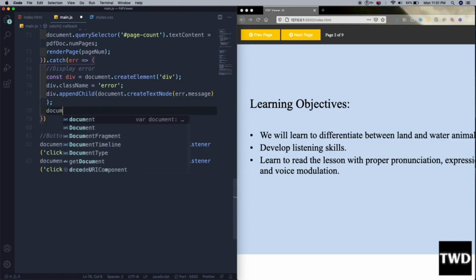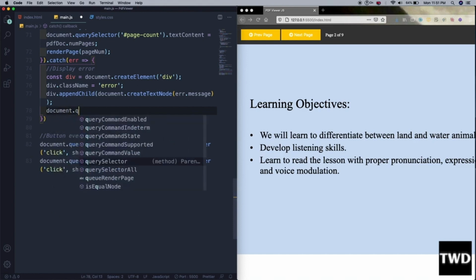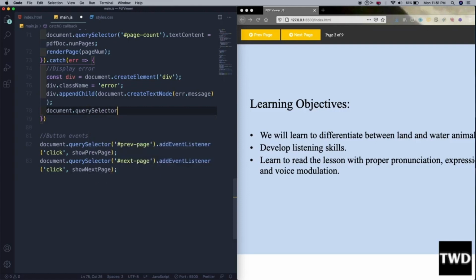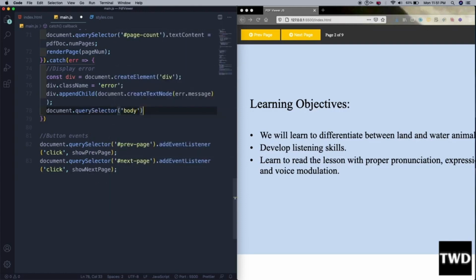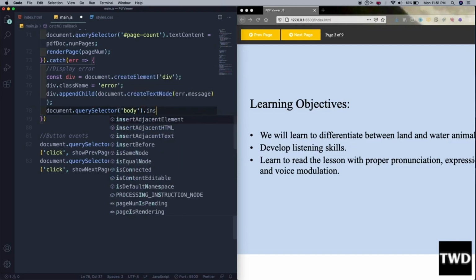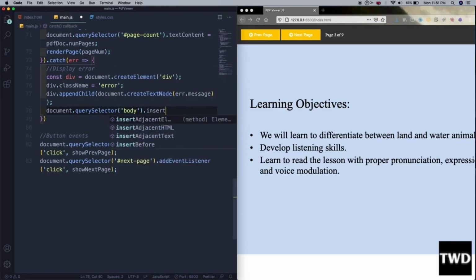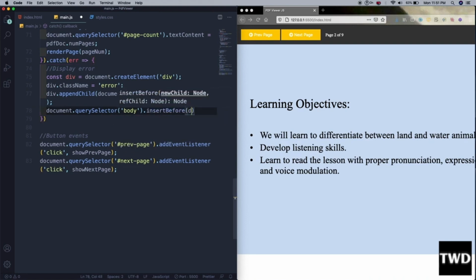Then document dot querySelector body, selecting the body, dot insertBefore div comma canvas.